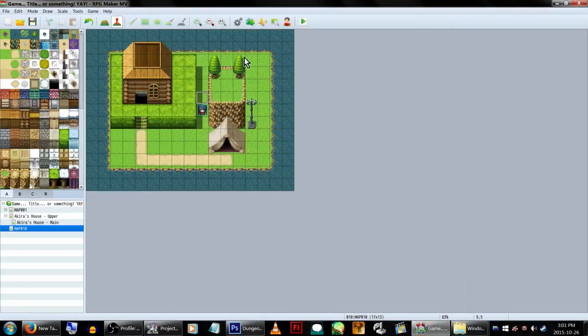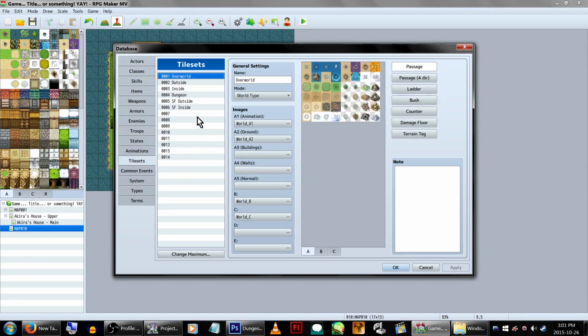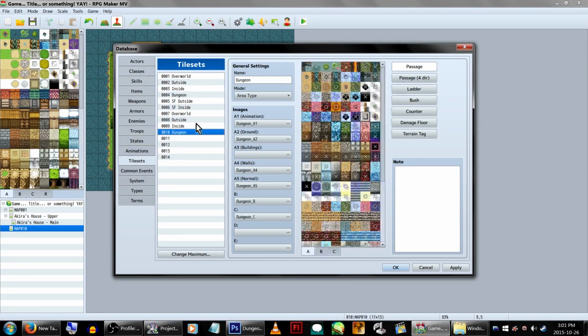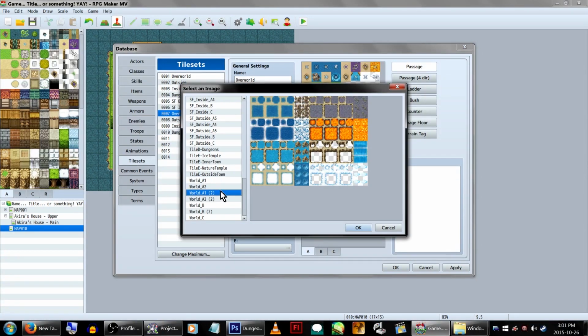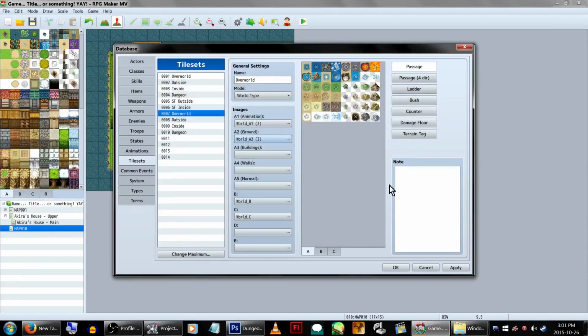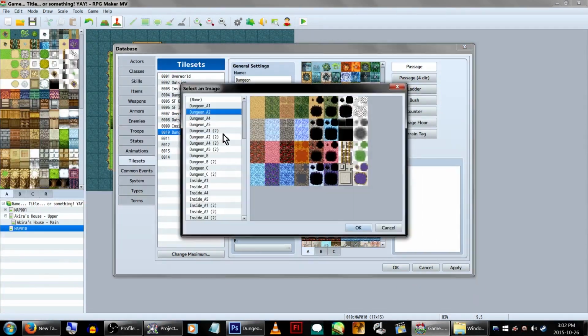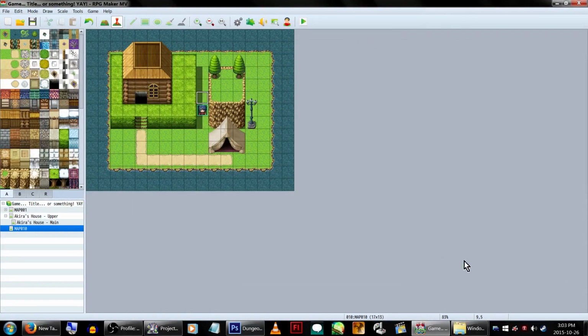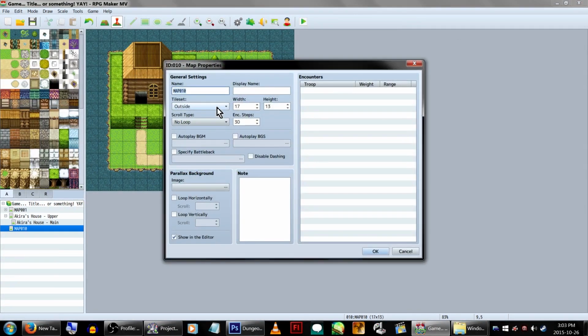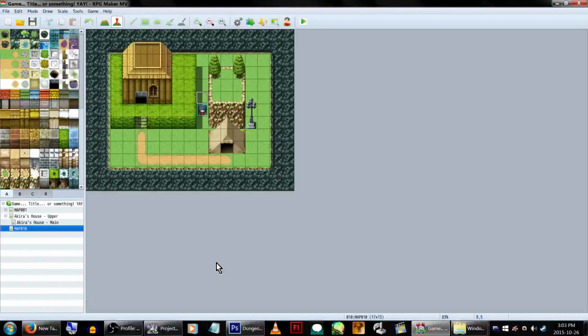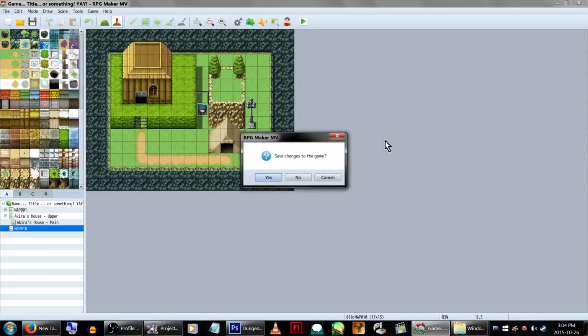Head back to MV and go to Tile Sets. If you overwrote them, everything will already be in place, but for this example, we're going to copy the MV tile sets and swap out the graphics for the VX ones. Finally, we're going to change the tile set we have selected for this map. And there you go! Looks just like VX!